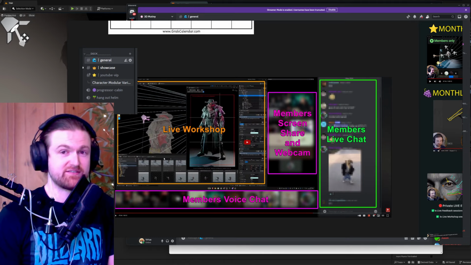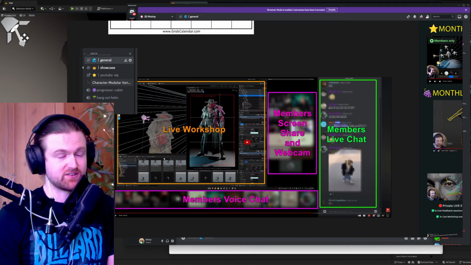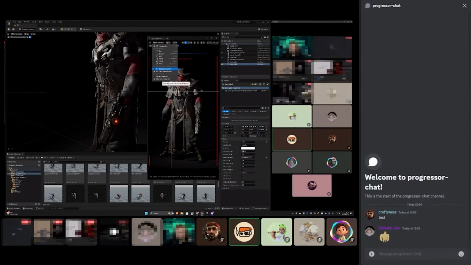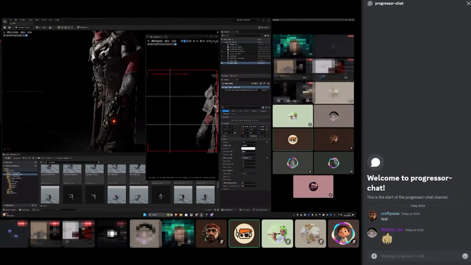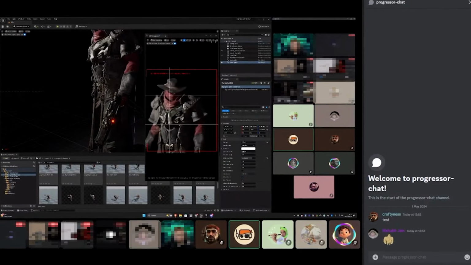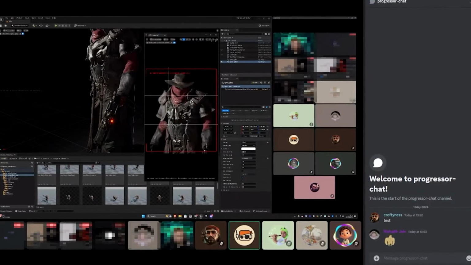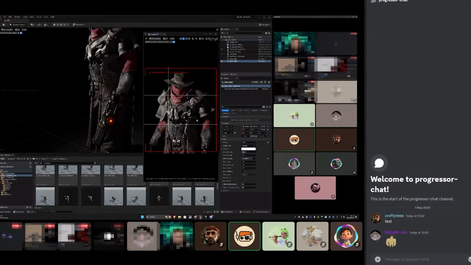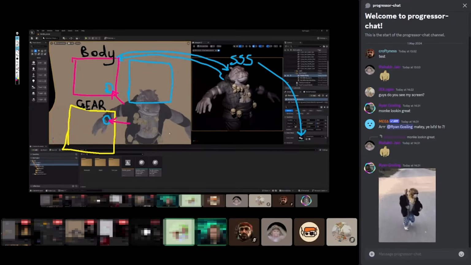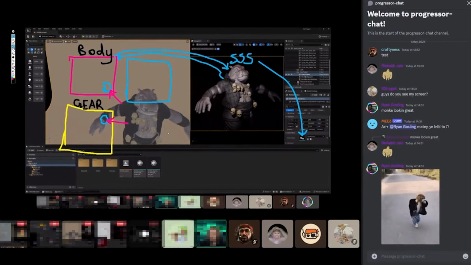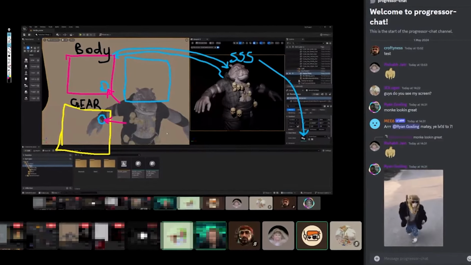During the event, people have different levels of interaction. So for example, you can share your own screen and we can give you some tips and tricks, almost like a guardian angel style, or simulating what you see in universities. So some people like to come on webcam, some people like to come on voice chat to do questions and answers, or if you want to, you can also just stay in the live chat asking questions on the chat channel. I basically look at all three while we're going through the workshop.